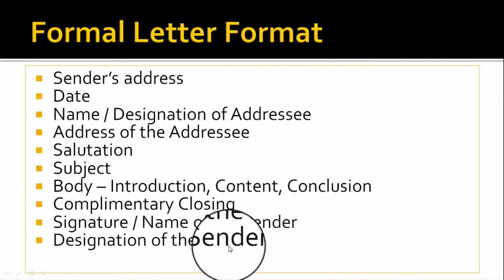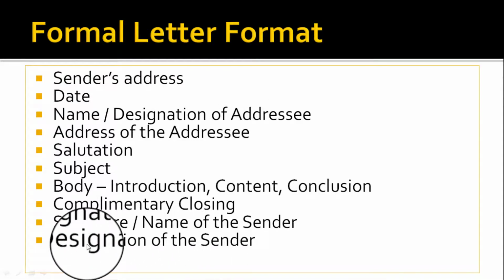That means your designation. Suppose you are writing a letter to the editor, your designation is the resident of a certain colony, mohalla, or locality. If you're writing to any minister, you can write your department, your post. For example, if you are an IAS officer or the manager, you have to write that. Suppose you are the principal of a school, that is the designation. The better idea will be in the next slides. Now let's move to the next slide.